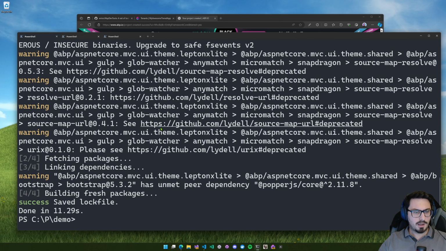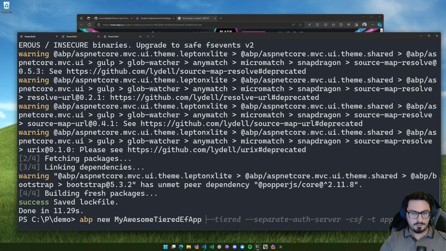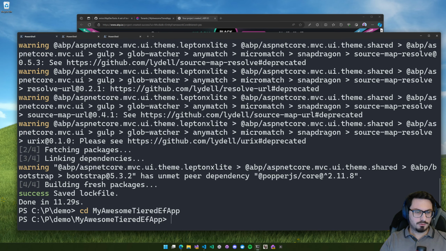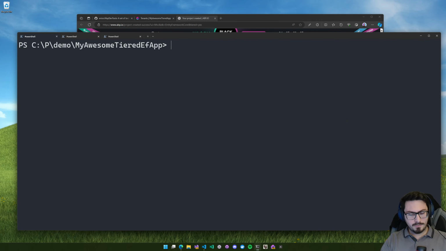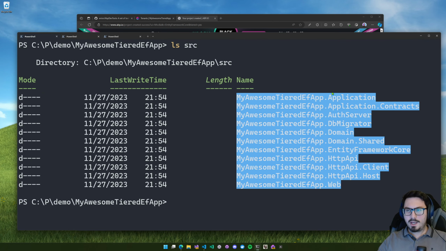We already created our project here. What is the name? Yes, this is the name. Let's navigate to this folder. I will clear all of this. Again, we have the auth server, DB migrator, HTTP API host, and web project to run.